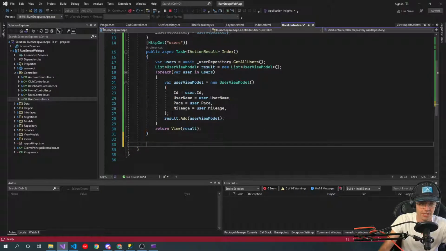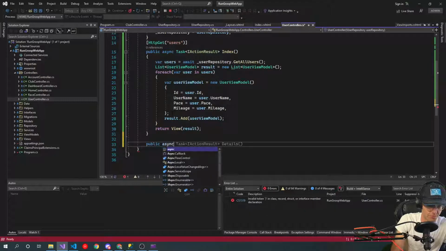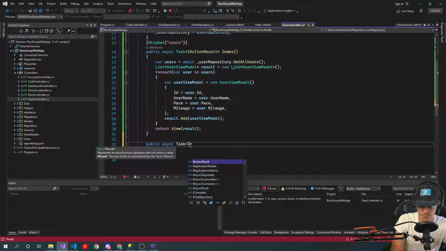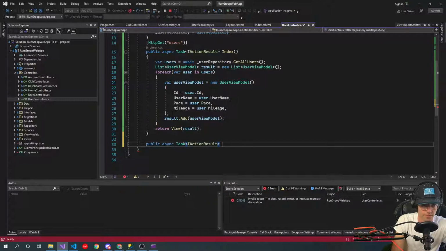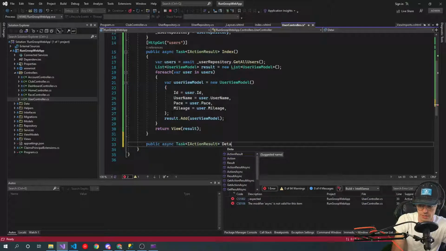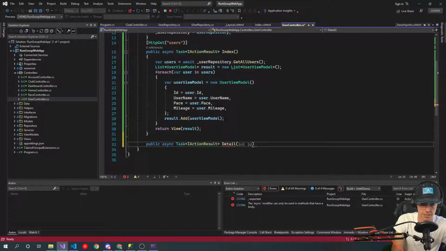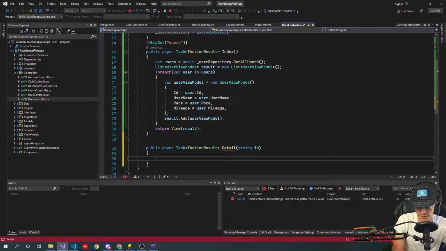None of this stuff really changes too much. All right, detail. Because a GUID is a sequence of letters and numbers, it can't be an int, so make sure that your detail is a string, otherwise it's not going to work.